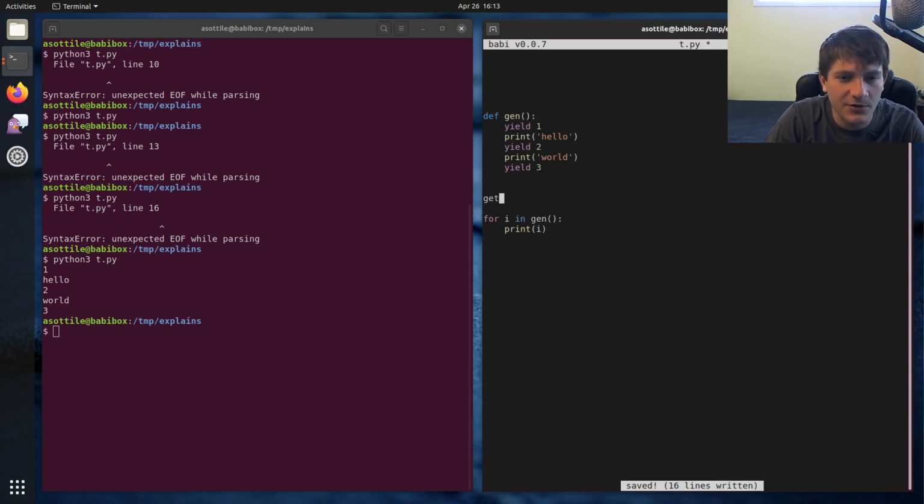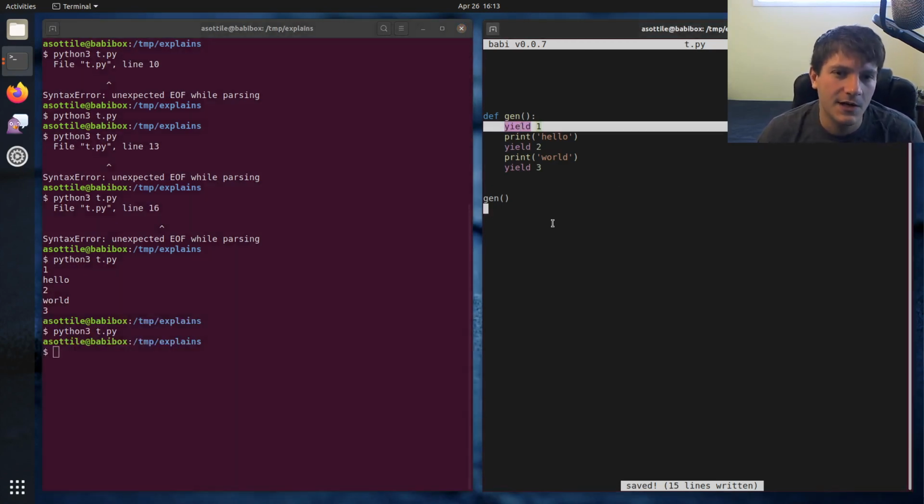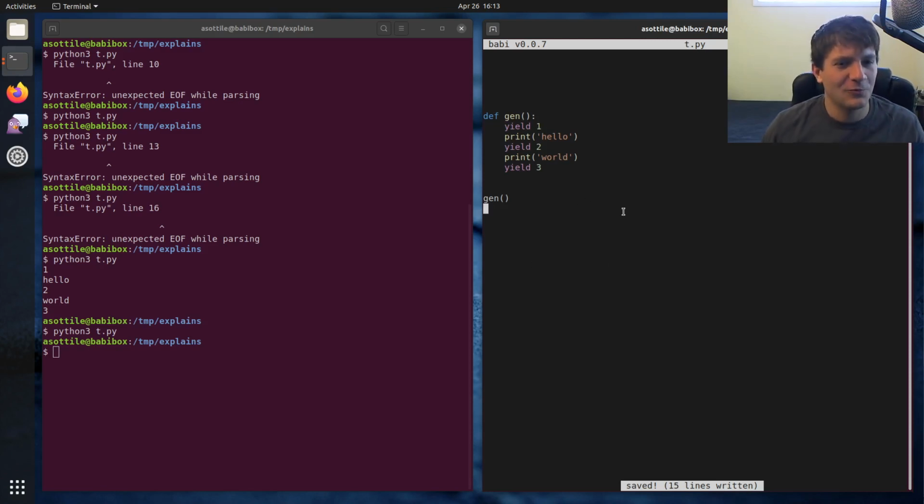And if you just call the generator normally, like so, you'll see that we don't print anything at all. And that's because generators are lazy. They don't evaluate their contents until you loop over them, or call next on them or other stuff like that. And the spoiler answer to this question is you can exhaust a generator just by looping over it. And this would be kind of the bare minimum to loop over a generator.